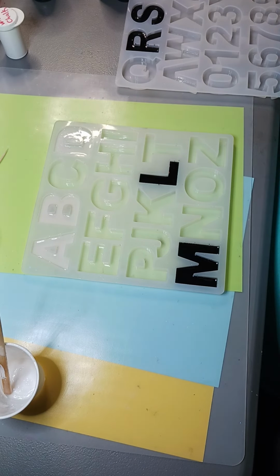Okay, I'm going to set this down and let that puddle back. Because it will. As it sits, this all runs down into this thing, so you can get a little more of it out. Okay, so I got a little bit of white. Do I want to do that on that one, or do I have anything else sitting right here? I thought I had, yeah, I do. Itty bitties. All right. This is perfect for itty bitties.